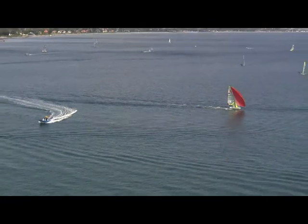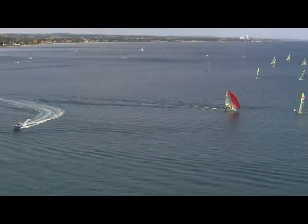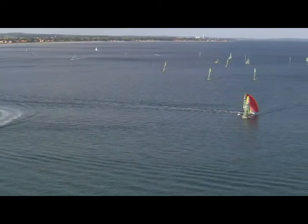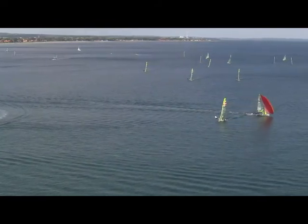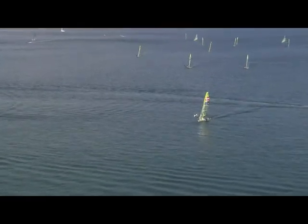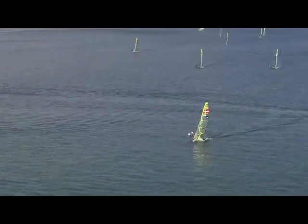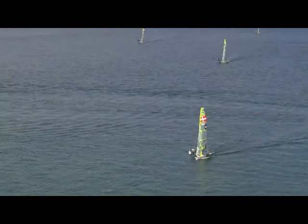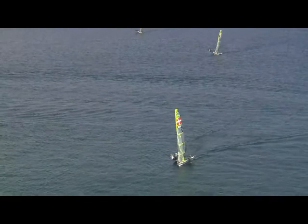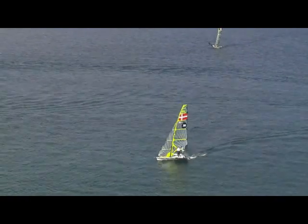This is a massive lead. Massive lead, and I put it down to that first downwind where they really did a beautiful exit of the top mark. That's the second place boat they've just gone past, going the opposite way. There's the Olympic gold medalist. So it is the same tactic for the leading boat. They're again running down next to the seawall as Warra now attacks.